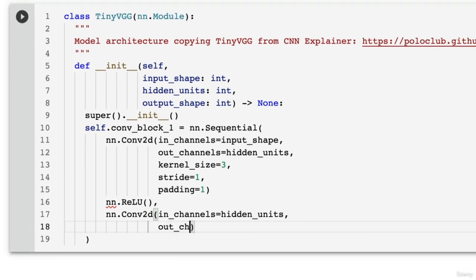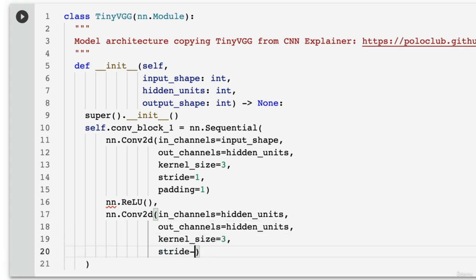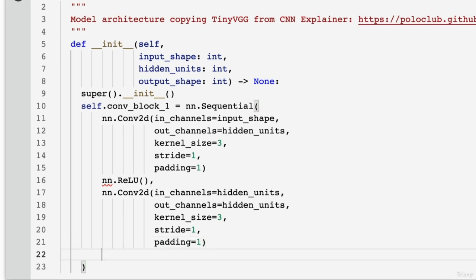Hidden units, out channels equals hidden units as well. Then we're going to go kernel size equals 3, stride equals 1, and we're going to put padding equals 1 as well. Then we're going to have another ReLU layer, and I believe I've forgotten a comma up here.